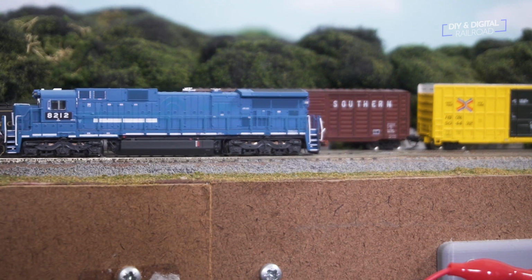But there are a couple of issues for us consumers. One, these things sell out fast, and I mean fast. A lot of these, the only way to guarantee that you get one is to pre-order. And two, a lot of model railroaders do not need or want the prototypically accurate detail of an exact locomotive that existed at an exact certain point in time. This is where hypotypical comes in.